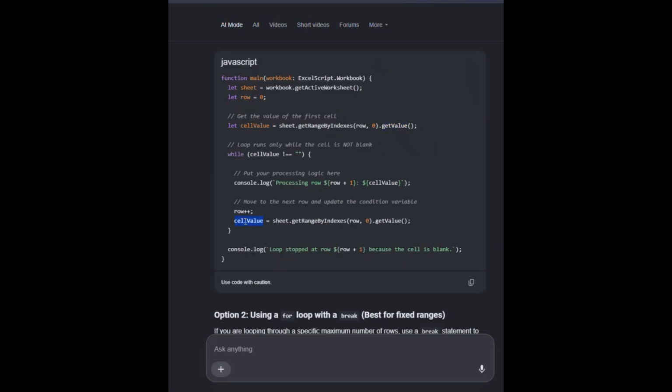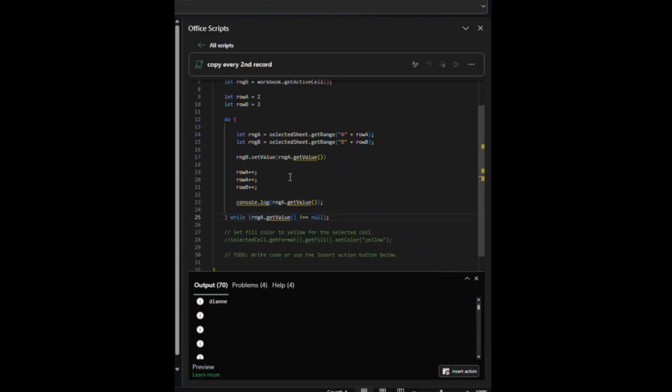Yeah, see, so cell value is get range by indexes. It's getting a specific row. I'm not sure what this 0 indicates. It looks like we are doing it right. So range A dot get range, and it's copying it. So we know it's in the correct area.